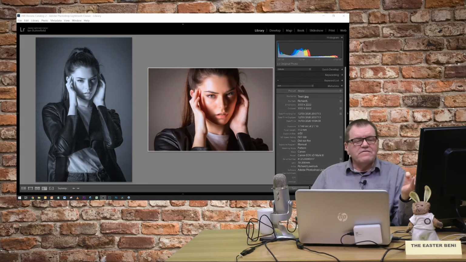Now, it's a 5D Mark III camera, but even so, there's a lot of data that's being lost there. So I would have thought, yeah, do that kind of crop in camera rather than doing it in post-production.